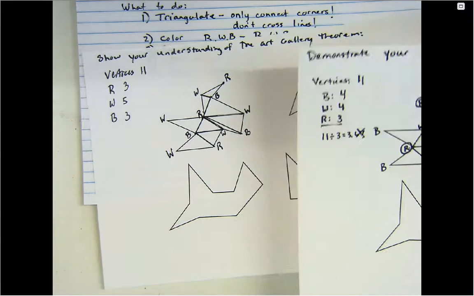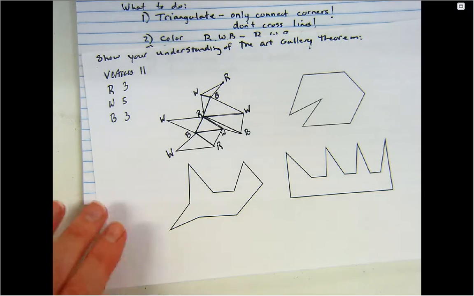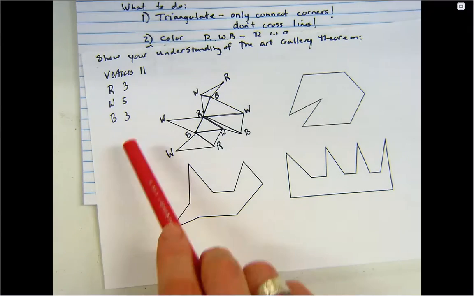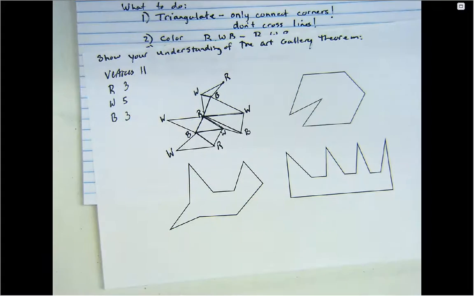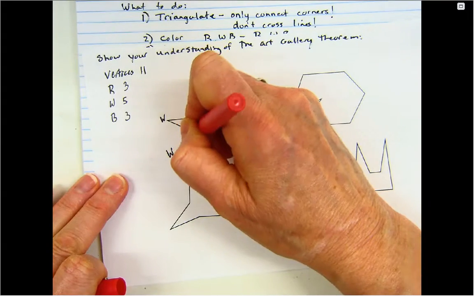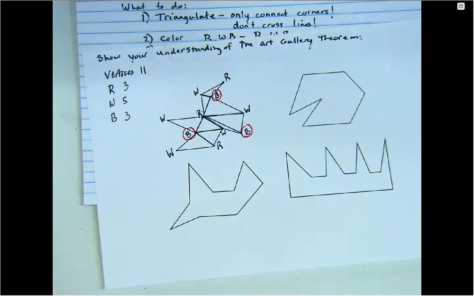Yeah, that's fine, right? Just as long as you don't have 2 whites on one triangle, or 2 blues on one triangle, or 2 reds on one triangle. Okay, well then pick the one that's the smallest if you only had 1, 3, or I have a choice between red or blue. I like blue, so I'm going to pick blue, and that's where I'm going to circle. That's where my security guards are going to go. And that's where they'll be able to see the whole interior of the art gallery.